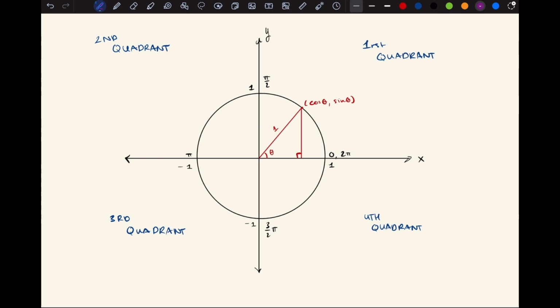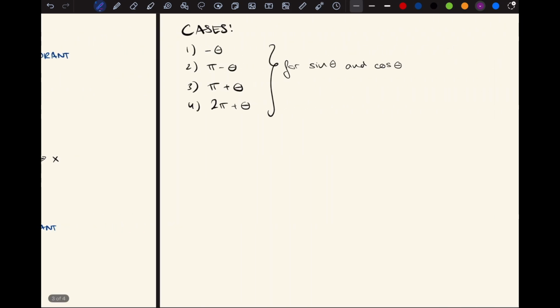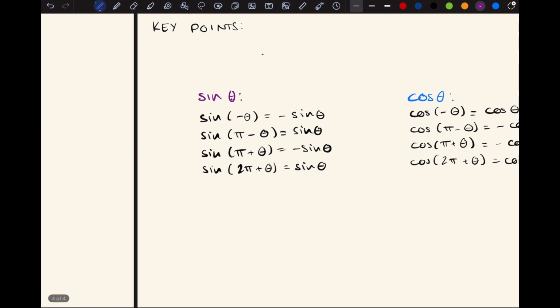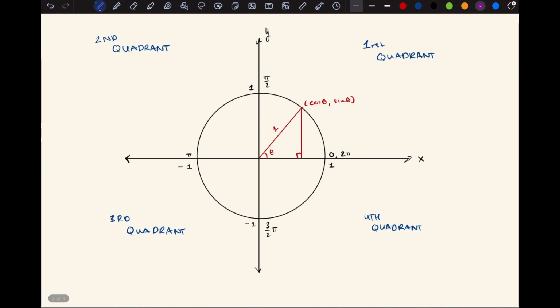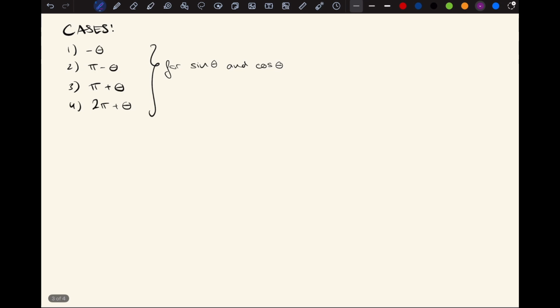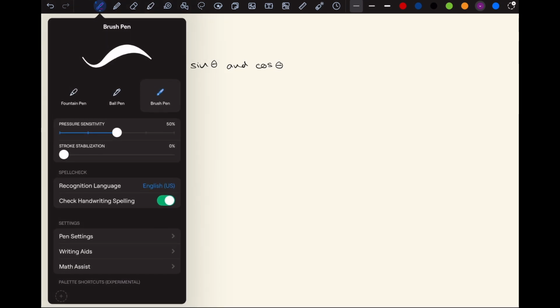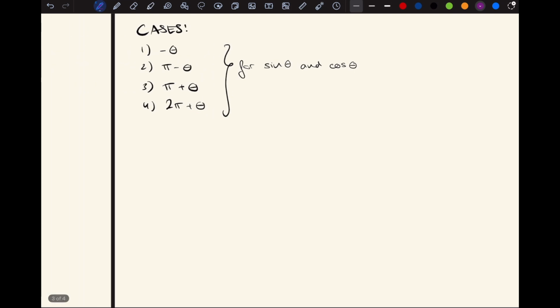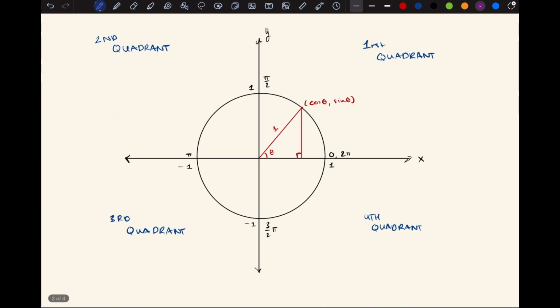But that's not the only answer, and here I'm going to show you how we can have that, and I'm going to give you a sneak peek at these properties that we have right here, where they come from, so then you'll be very confident in how to use them for simplifications in equations. So we're going to have these cases where we're going to look at the sine or cosine of negative theta, the sine or cosine of pi minus theta, the sine or cosine of pi plus theta, and the sine or cosine of 2 pi plus theta. It's actually not that much, so let's get right into it.